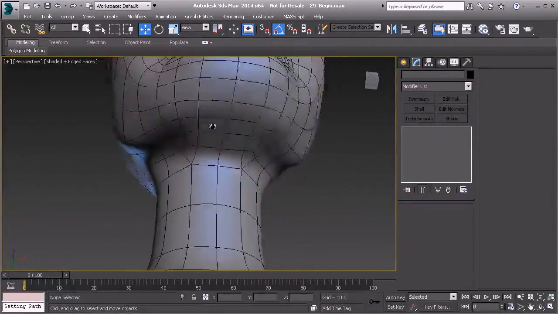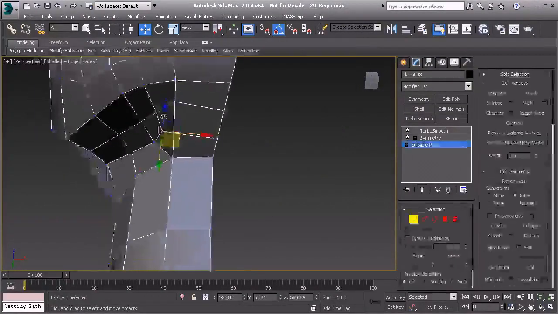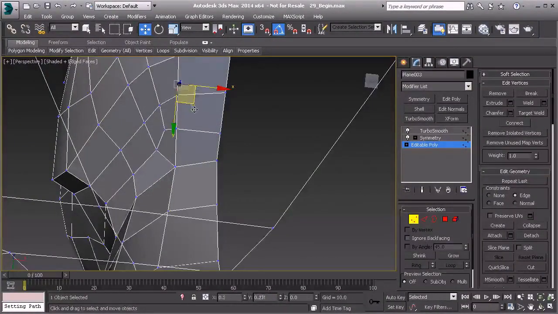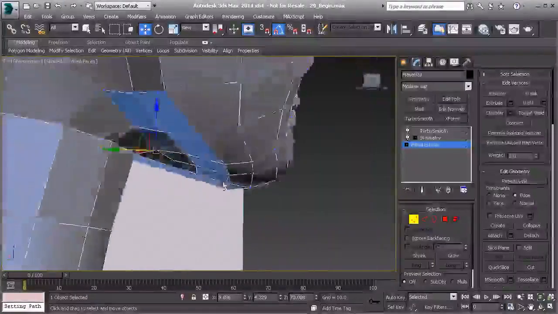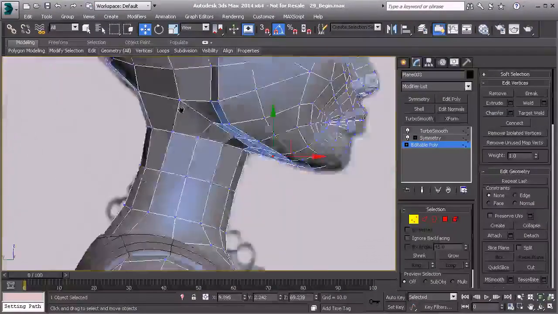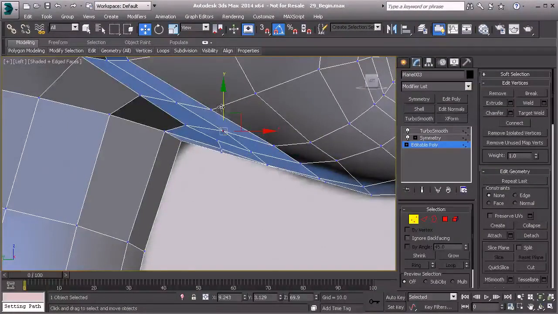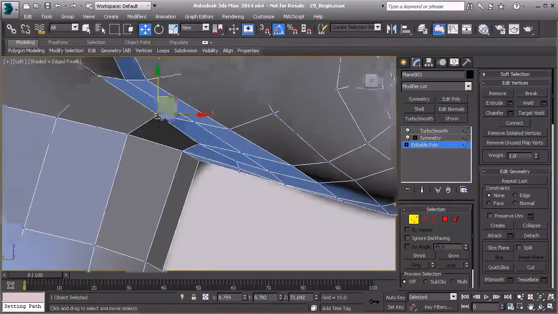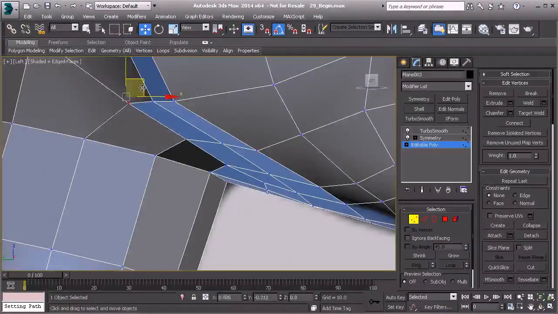I would suggest in between lessons coming in and just pulling these points around, kind of start to alleviate some of that flow and actually get a little bit more shape out of that. You might want to take these edges here, or these points, and just barely pull them down without your constraints turned on. So like here in your left view, you can kind of see how that looks. Now it is supposed to appear flat underneath there. Okay, we don't want any odd shapes or anything like that, but we do want to kind of help out with the overall flow of the topology.